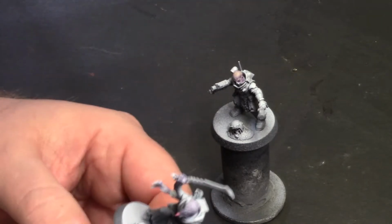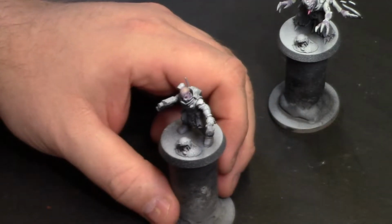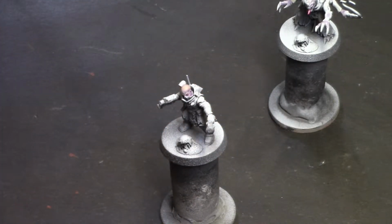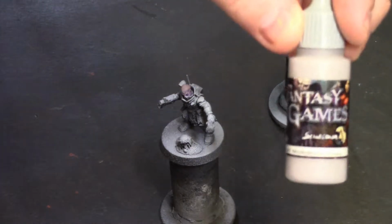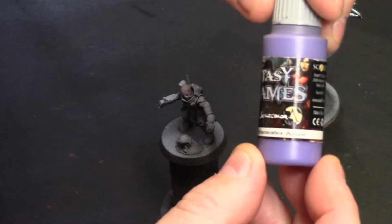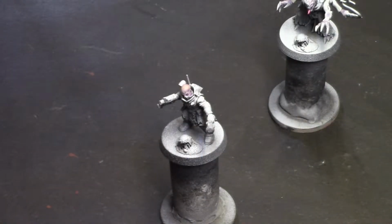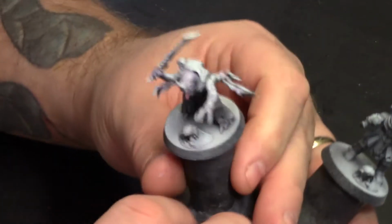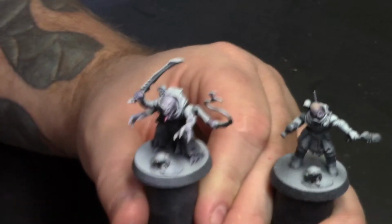So, what I did for the flesh tone on the Genestealer hybrids is I just mixed some Scale Color Fantasy Games Misotonic Gray with some Brain Eater Azure. So basically just this gray and purple. And I leaned a little more towards the gray than the purple. And for this guy, it was just straight gray and purple.